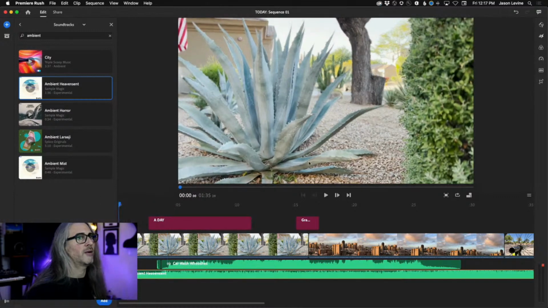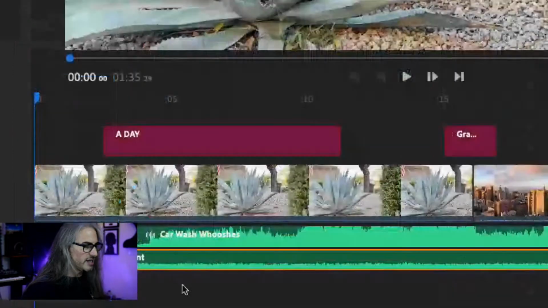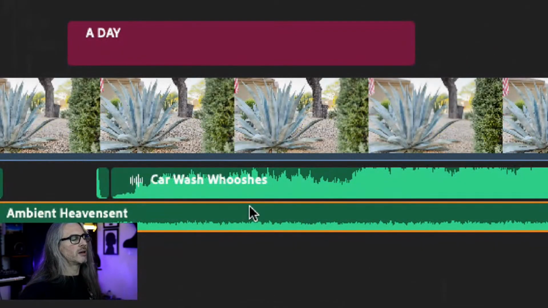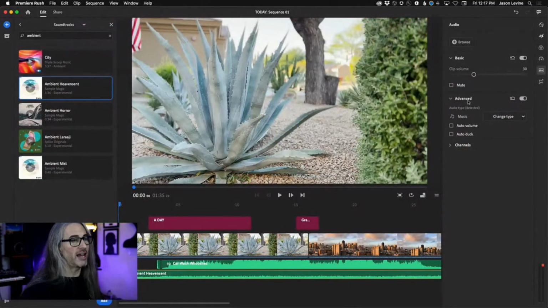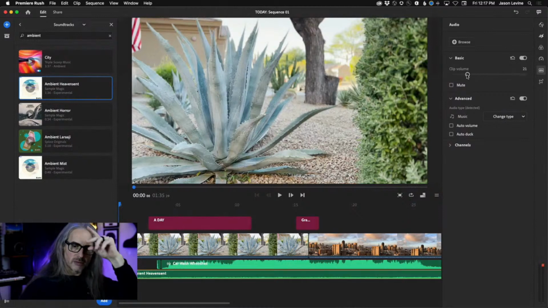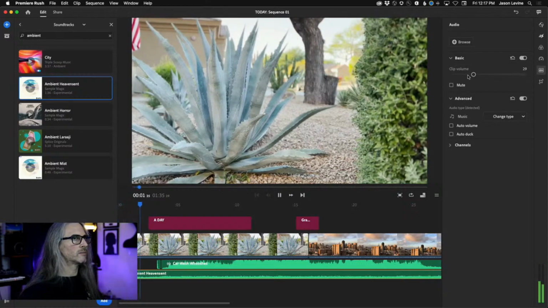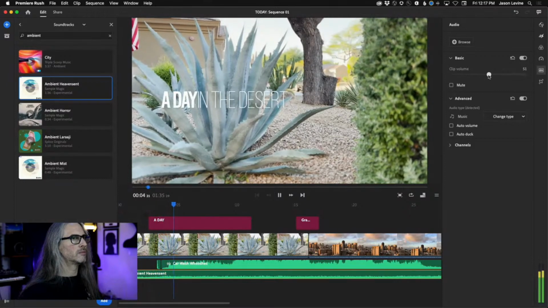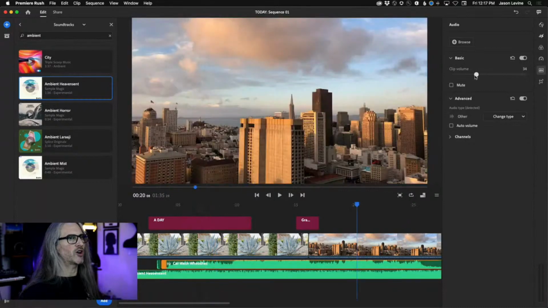Stick this down below. Now again, this is where I could go into our audio. I could adjust the clip volume. I don't know how loud that's going to be. I don't want it too loud. By the way, you'll see that as I adjust the volume slider, it's also adjusting visually the depiction of the waveform as represented by amplitude in the graphic here. So watch there where we just were. As I raise this, now you see more waveform, right? Drop it, less waveform. So it's a pretty cool visual indicator. Let's take a listen. All right, maybe adjust the volume of our car wash sound.